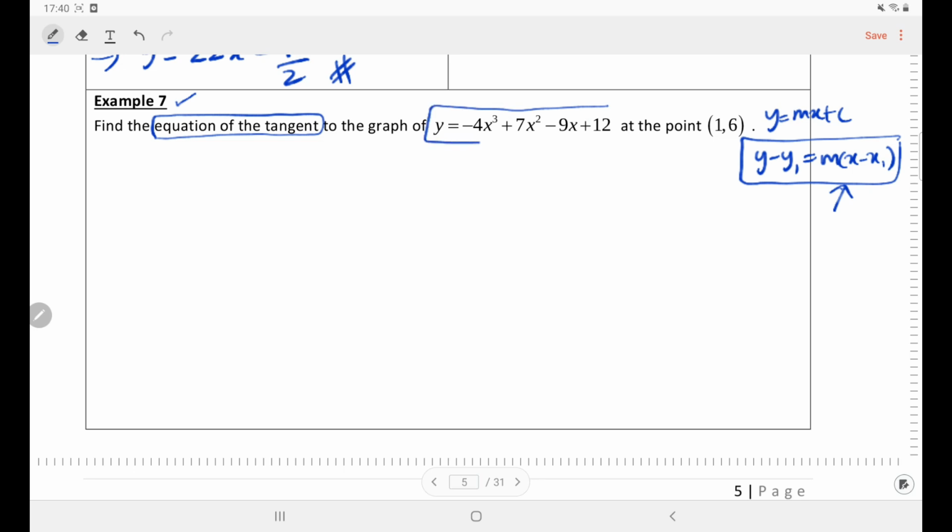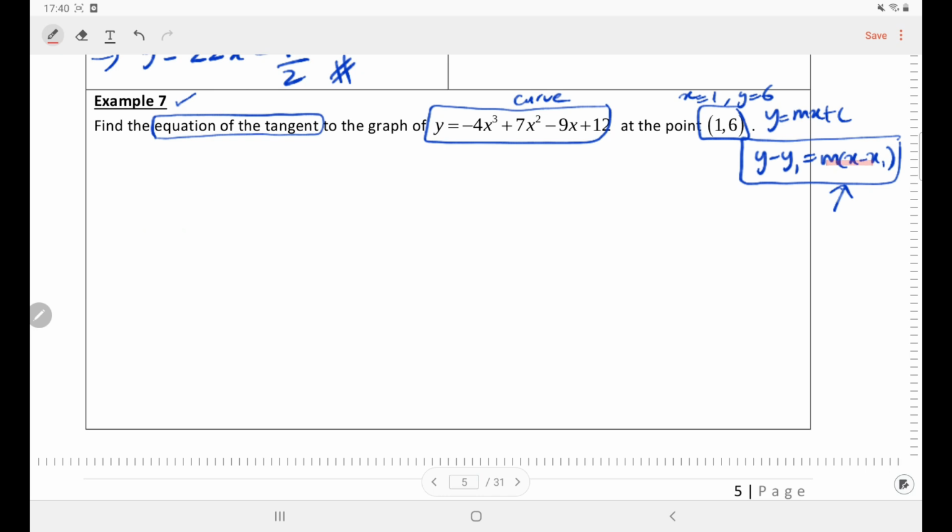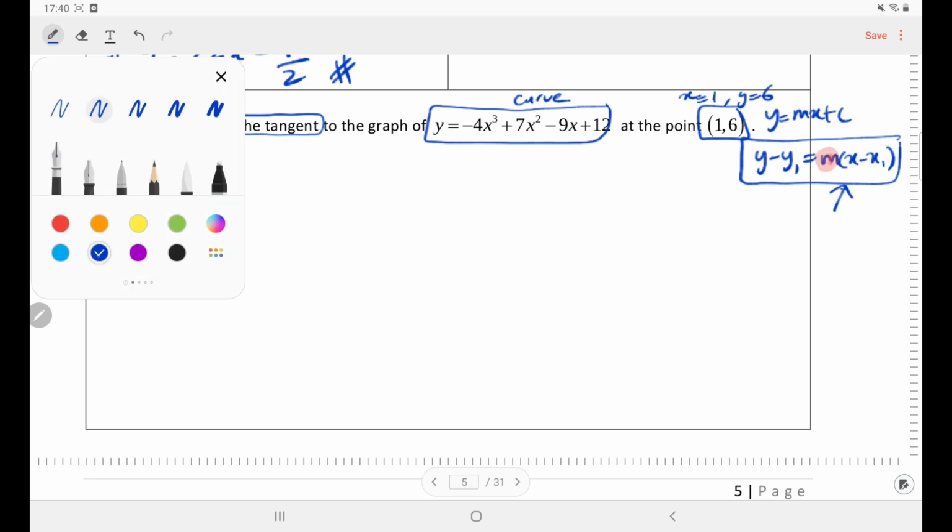And then dia bagi the curve. Okay, this is the curve. And then dia akan bagi points. So in this case, bagusnya dia dah bagi siap-siap. X awak 1, Y kita ialah 6. So tak payah dah nak cari nilai Y. So it's given. Okay, dah dapat terus X and Y. So what we need to find here, kita hanya perlu mencari. Okay, kita highlight. Kita hanya perlu cari nilai M di sini. Okay, so kita akan carilah nilai M kat situ.